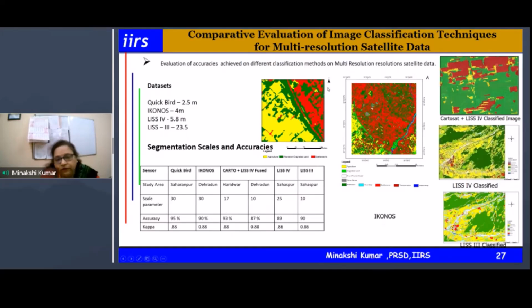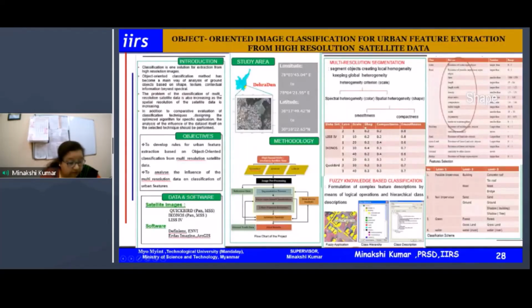Right? And you can see the classification results are so smooth. Another initial study was object-oriented classification for extracting urban features from high-resolution data. Again, for a part of the Dehradun area, we used QuickBird image, IIRS image, as well as list4 image.